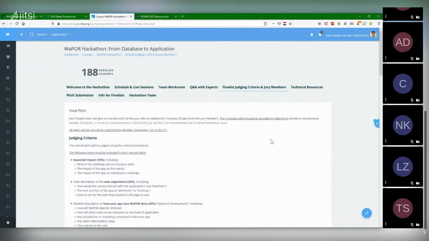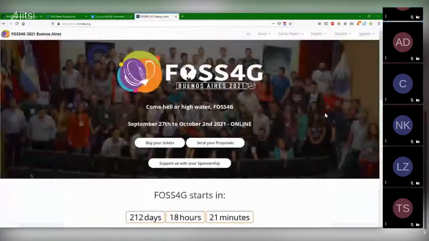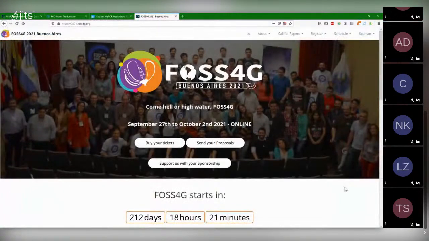But with the book QGIS for Hydrological Applications, there's a fund to support IHE Delft students from the Global South to join FOSS4G and QGIS events to contribute to the diversity of these events. And Natalia has applied to this fund to go to the FOSS4G 2021 in Buenos Aires. And her application was happily accepted by me.